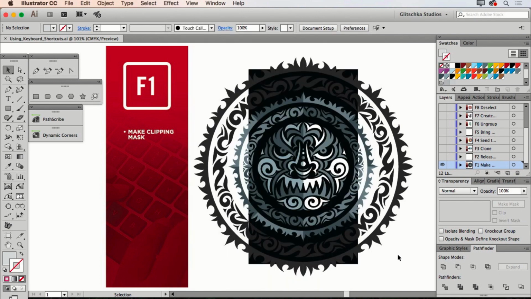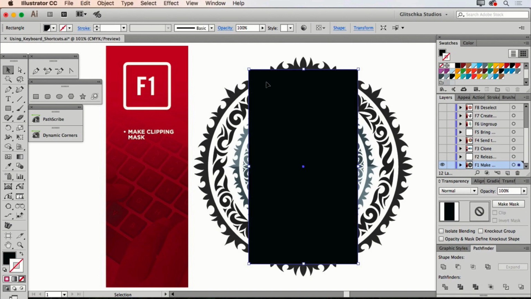And now I want to demonstrate how I use these keyboard shortcuts. So here's a design for an iPhone wallpaper, and I want to mask this artwork within this background shape. Now, I'm going to kind of give away another keyboard shortcut I use, which is the F3 key, which I'll go ahead and go in and select a shape such as this background here, and I hit F3, and what this does is it clones the shape and brings it forward. So if I drag this out of the way, you can see that that's all I've done there, is it's created a clone of that.